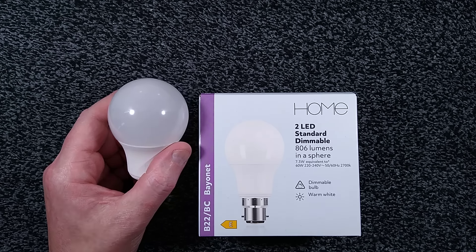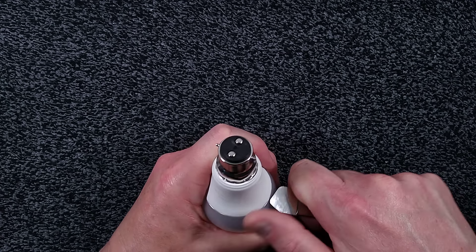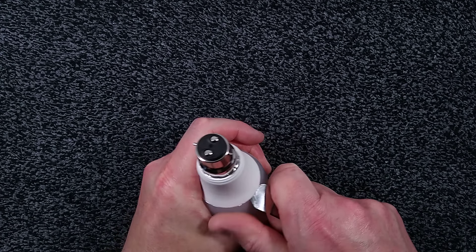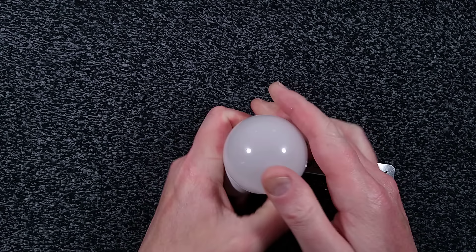So let's open this. The reason I chose the dimmable lamp is because I wanted to see the circuitry in it because the dimmable circuitry is going to be more complex than the conventional circuitry because it has to allow for the fact it's been controlled by a sine wave dimmer, a triac dimmer and that is not actually the best way to control LEDs but they found some interesting ways around that. I'm just gonna crush this. My apologies if there's a loud crunching noise, I'm just gonna crush this cover.